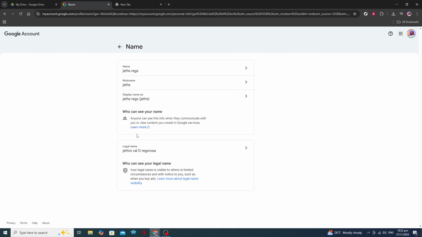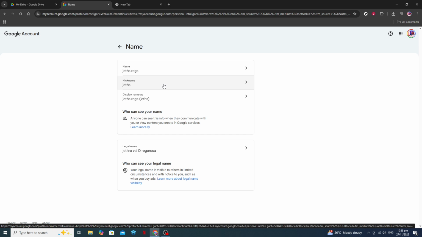One important bit to remember is that it might take a few minutes for these changes to take effect across all Google services, including Drive. But once updated, your new name will show across the board. And there you have it, a straightforward way to permanently change your Google Drive name on your PC. Whether you're rebranding or just feeling like a change, these steps should help you customize your account just the way you like it.